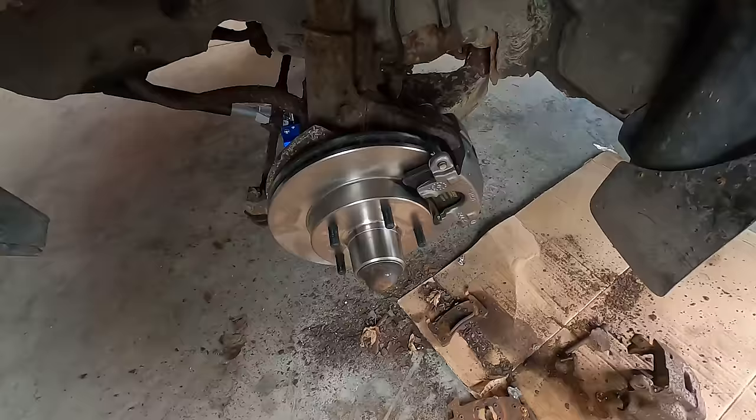These are 14s, 15s, same size tire technically. It'll ride just a little bit higher, but actually look a lot better with the rallies on here anyway than these things. Plus I'm down a trim ring. You can't go around with three trim rings. Well, I talked him into doing all the hard work out here, swapping all the wheels. So I just laid on the ground for about 20 minutes and then eventually cracked the pan.